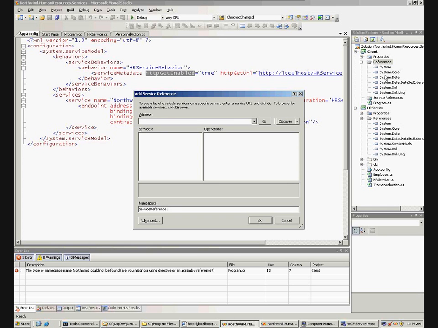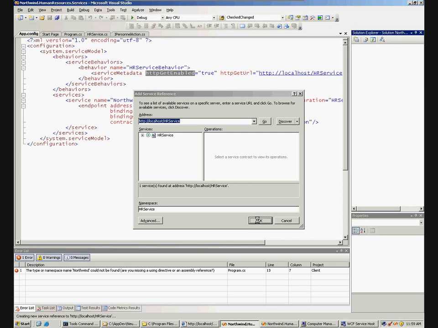And I'm going to use the address that provides me with all of the information within the endpoint, which consists of the address, the binding, and contract. And I'm going to go ahead and name it HR service. If I hit go, what will happen is a discovery process within Visual Studio 2008. It finds the HR service, and I'm going to add that as a service reference. So what's happening right now is Visual Studio is taking the WSDL information, and it's creating the proxy that's required to support the ability to communicate with the service that I just hosted.